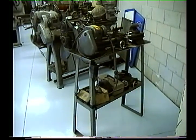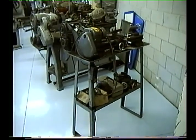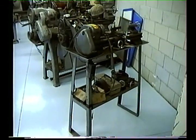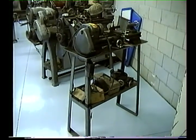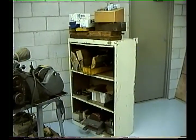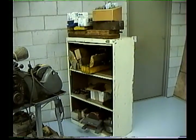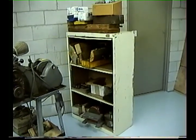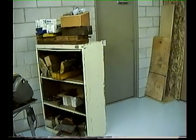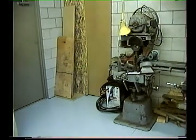Underneath you'll see a rotary table, and if you were to look in all the little boxes, you would be able to see a lot of the special tooling that we have here that we've either bought or developed for our own personal use or our use here in the shop. Behind this unit is a group of shelving where we have our broaches for keyways, we have mini taps and dies, a lot of the tooling and equipment.